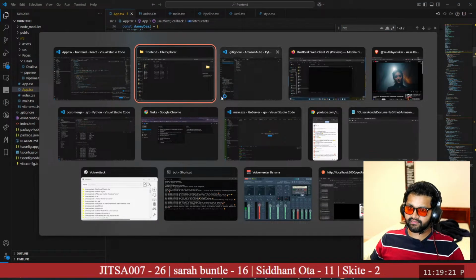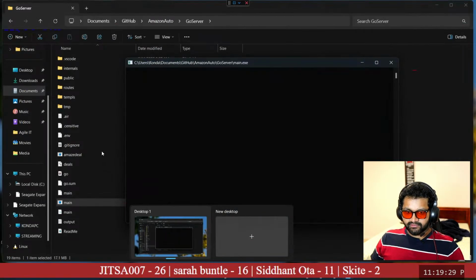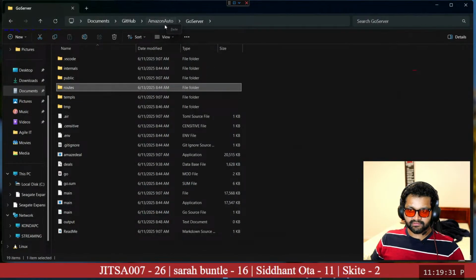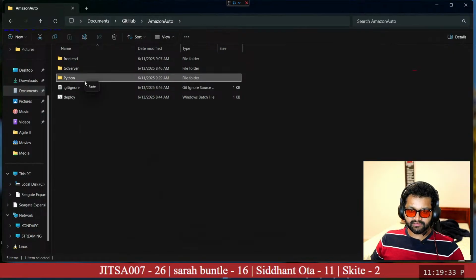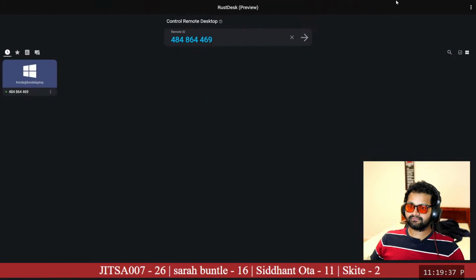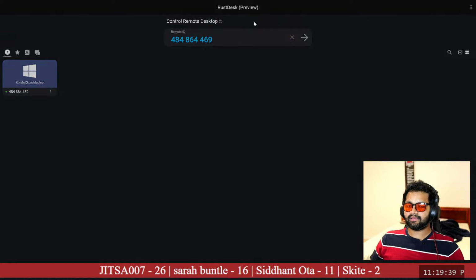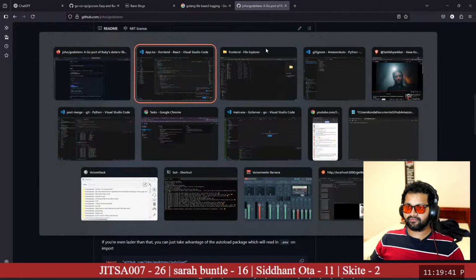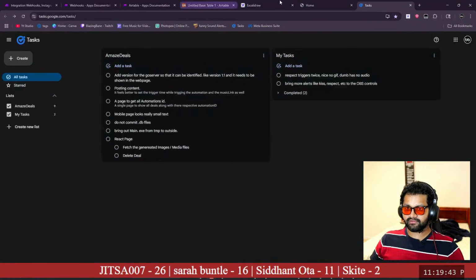Let's try creating a... okay, I have the reels. Let's try generating a reel so that it would just expect me to work, or I can just assign a reel ID myself. This is the one. See Amazon auto. We have Python. Dude, why is... I strongly believe the problem is with Firefox, so let's try using a different browser instead.